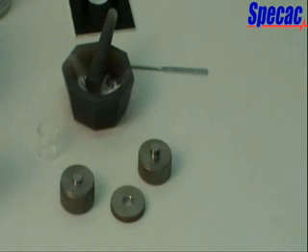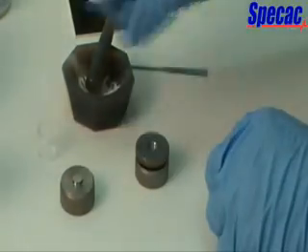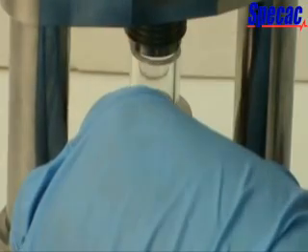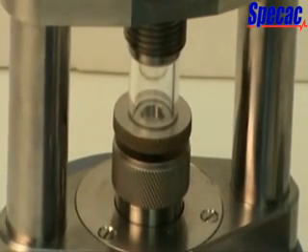When the KBR with sample pellet being held in the die ring holder has been analysed, the pellet is removed from the die ring holder using the following procedure. Place the die ring holder with KBR pellet over the top anvil which has the longer plunger piece and fit the plunger of the top anvil into the aperture hole on one side of the die ring holder. Place the Perspex extractor cap onto the top of the die ring holder and then carefully position this assembly into the press. Loosely hold the components together by turning the lead screw anvil assembly clockwise and then continue turning the lead screw assembly to allow the top anvil to push the KBR pellet out of the die ring holder and into the space created by the Perspex extractor cap.